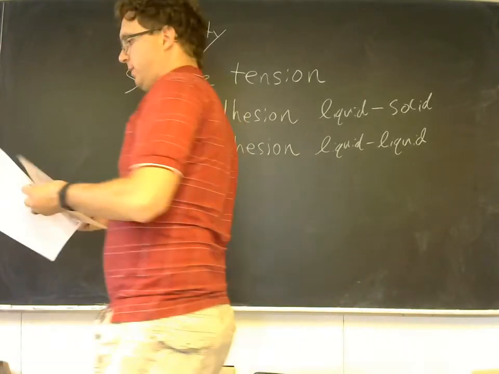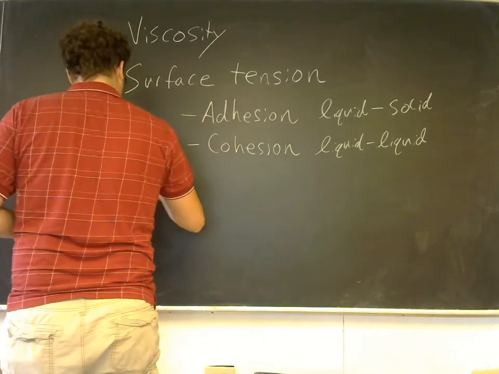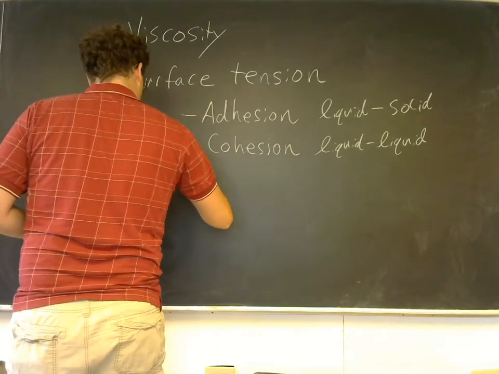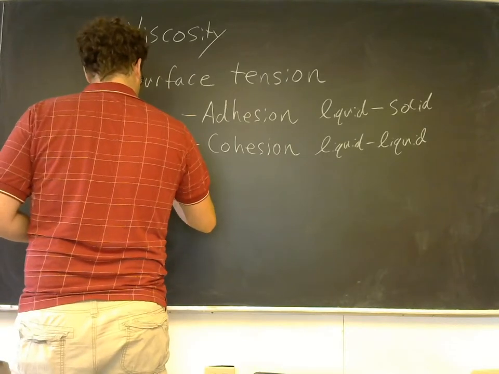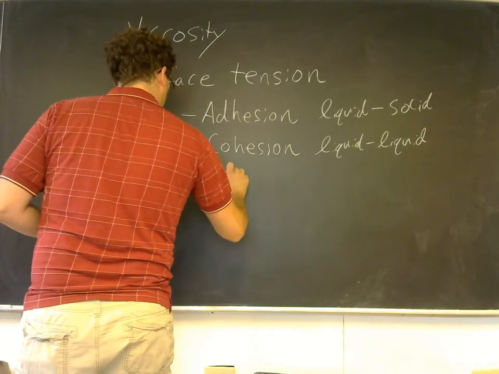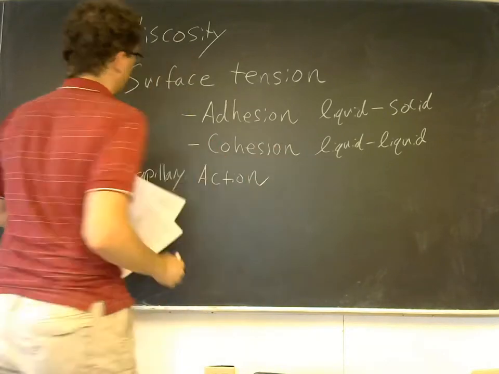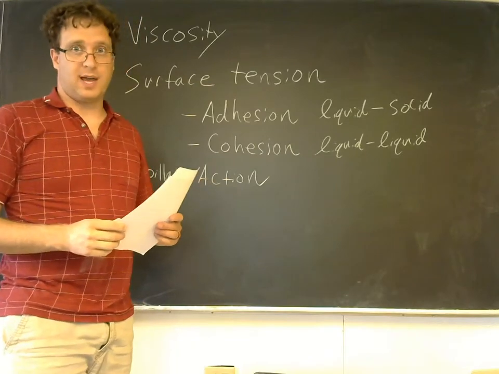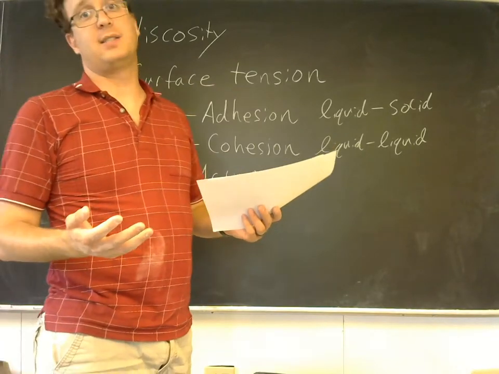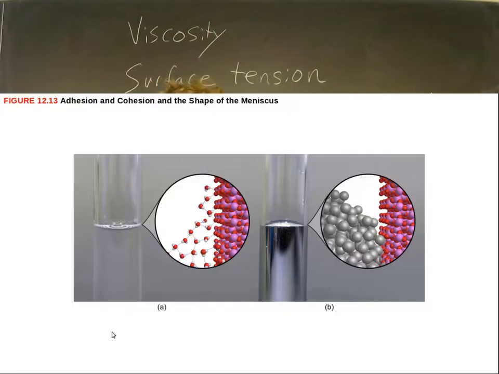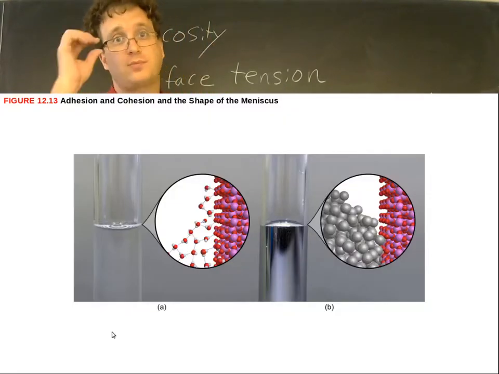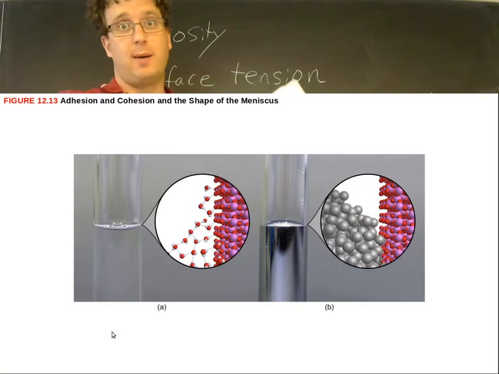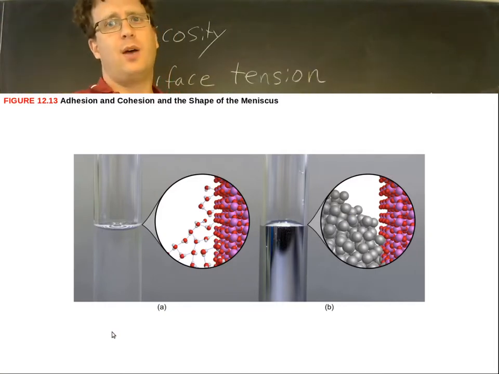Okay, and then last we have capillary action. Capillary action is really just an example of what we saw with the glass-water adhesive forces. Let's put them up there again. The water wants to climb up the walls of the glass tube, and what ultimately prevents it from climbing up forever is the force of gravity pulling that water downward.